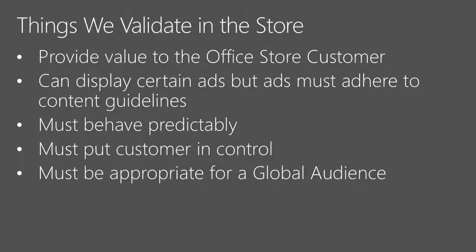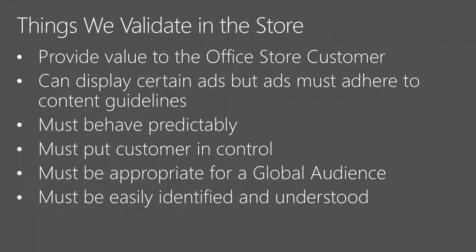It must be appropriate for a global audience. So we have people that look for that. Something that may be acceptable in one part of the world may not be acceptable in another, but if you're going to deploy it in that part of the world, and you do have some control over what languages you support in your manifest, it must be appropriate. I know that's a little subjective, but the things that I've seen get rejected in that space are really pretty obvious.